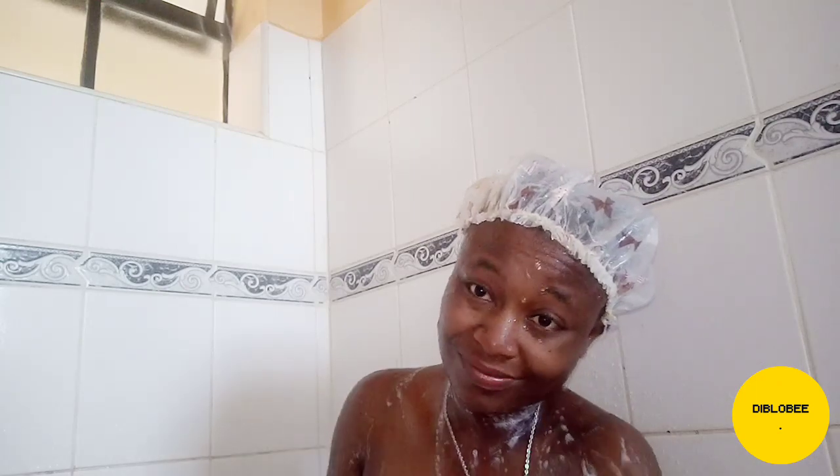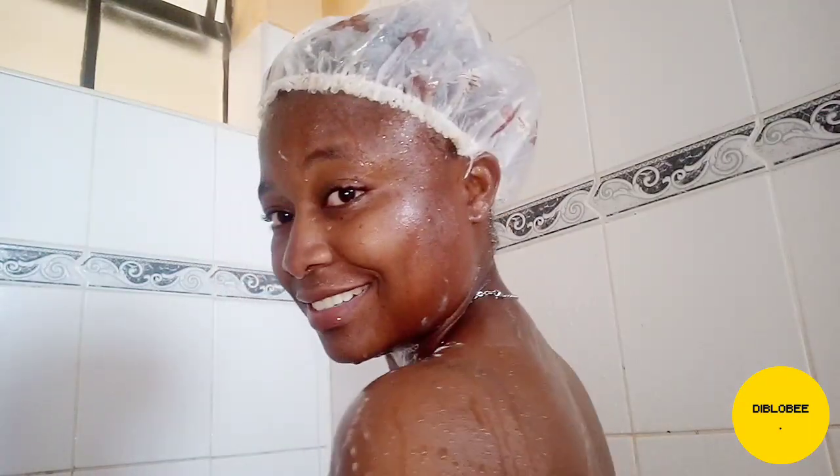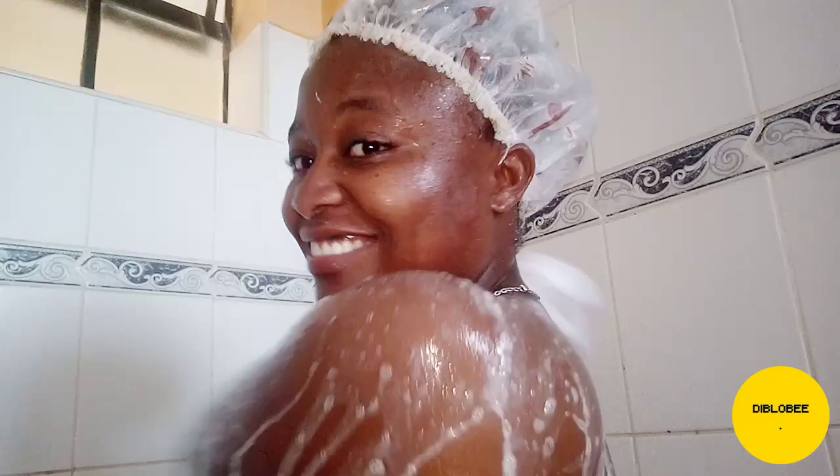Lemon also cleanses your body. Body washes and soaps can contain a scary cocktail of unknown chemicals and additives. If you are unsure about what's inside your face or body wash, you can switch to a lemon homemade cleanser — lemon juice, yogurt, and the rest. This is one of the best body cleansers you can use. It also bleaches your elbows and knees. If your elbows and knees appear a bit darker than the rest of your skin, simply rub them with half a lemon and the dark areas will begin to lighten.